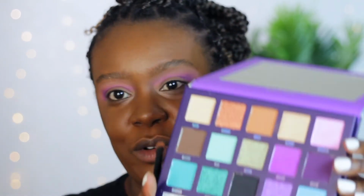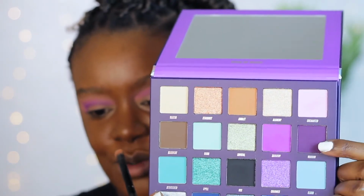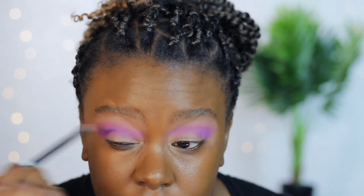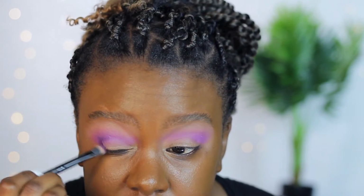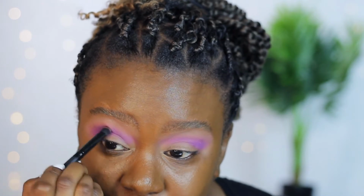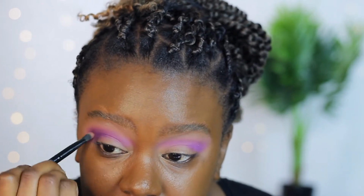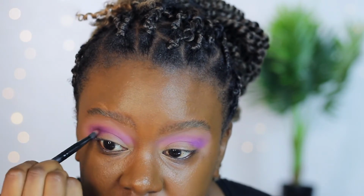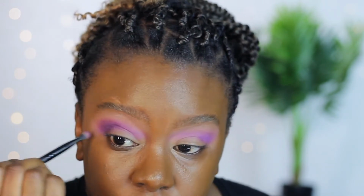The next shade I'm gonna use is this ugly name but nice purple, this shade here, which is called Voodoo. I'm actually gonna stop saying the names. I'm gonna use this purple shade here, just ever so slightly deepen up the outer corner of my eye. Okay, yeah, that looks really good. Just to add a little bit more depth right in that corner there. I'm not going to bring it out too far here. Just going to keep it right there in that corner.